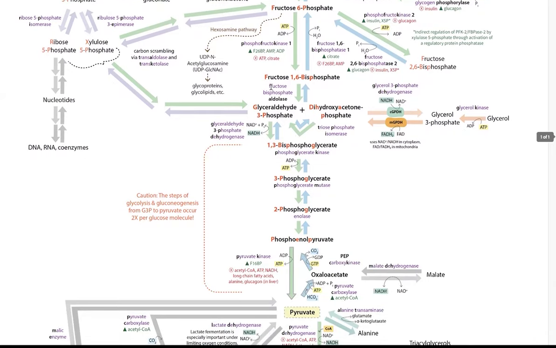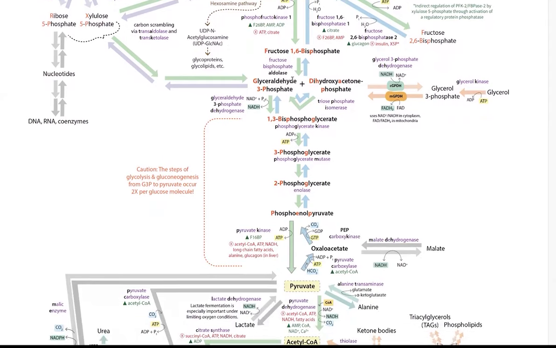So now you've got 2 phosphate groups on there, and so now you can split it in 2. When you split it in 2, each of those pieces is still going to have a phosphate group, and each of those pieces you can convert between. You can do so readily using this isomerase. When you have molecules that are similar in structure, and you just shift things around a bit, those isomerization reactions are typically going to be easily reversible. And so triose phosphate isomerase can interconvert between these 2.